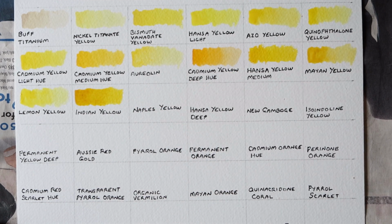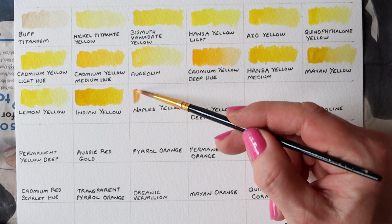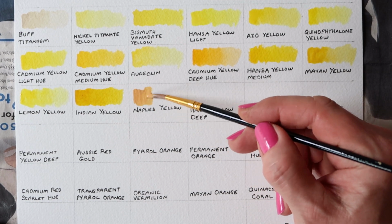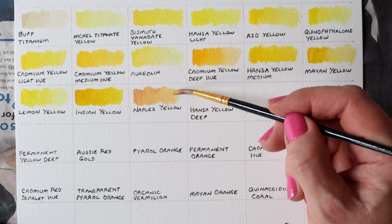This is Indian Yellow. There's a nice range between the concentrated and the pale watered down. Naples Yellow. That looks like it's got an awful lot of white in it. I'm sure it is very opaque.